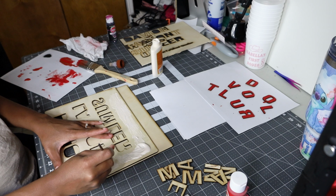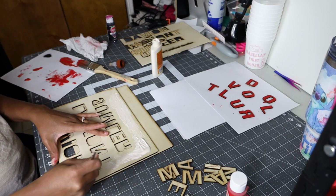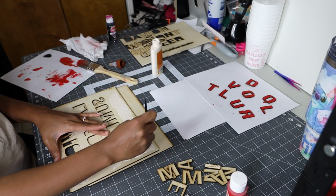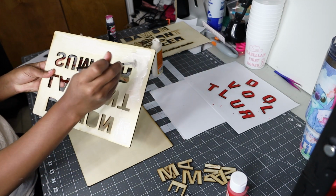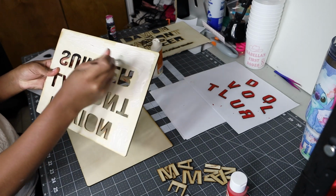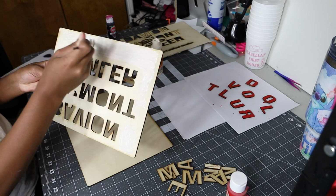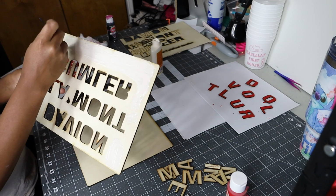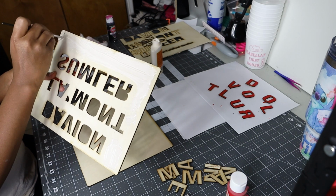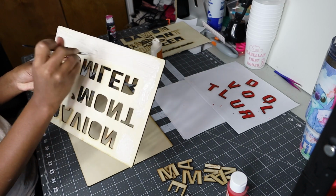You don't want to put too much because when you sandwich this together, I'm gonna just tell y'all, it's gonna come spreading out. So don't do too much right there. Make sure you get them little corners. That's kind of funny. It literally said don't do a lot, and I did a lot, y'all. It dries fast. That's probably the only thing. It does dry fast, and that's usually why you want to use the top. But, you know, we're going to make it do what it do. We ain't going to stress about it. We're just going to do what we got to do to make this thing happen over here.